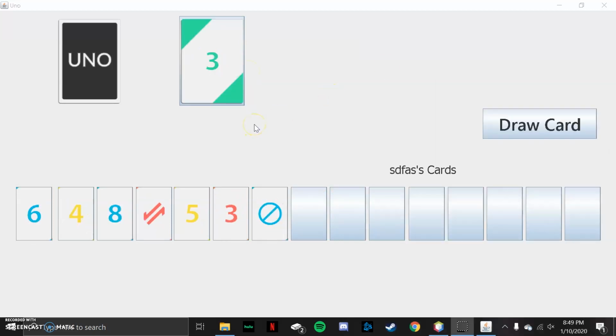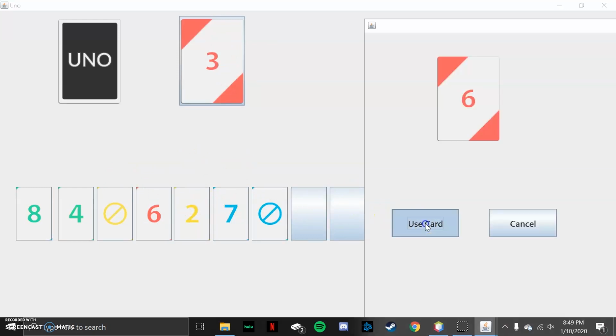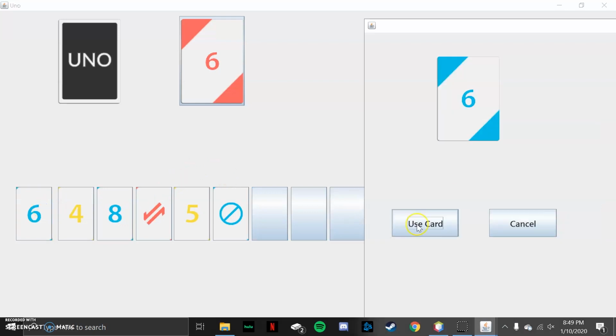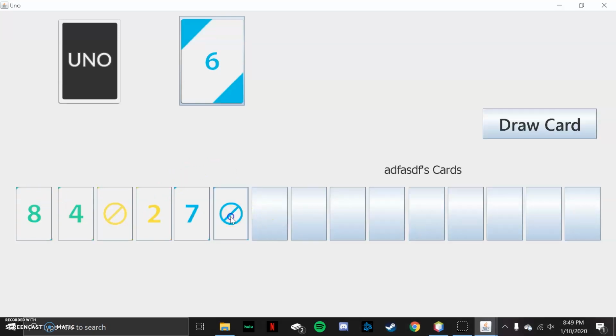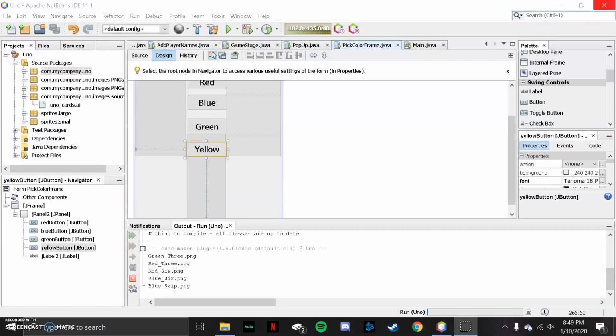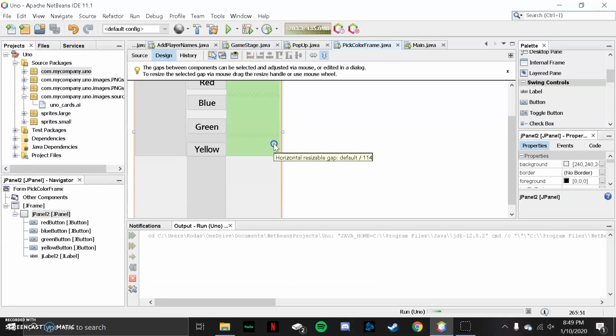So once you finish the tutorial, this is what it should look like. This is a green 3, so we can play red 3. Color matches. This one, the value matches, so we can play this card. Skip card, use that. And then let's try a different set of things.